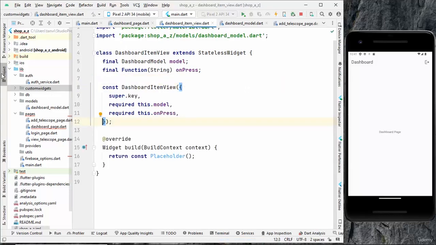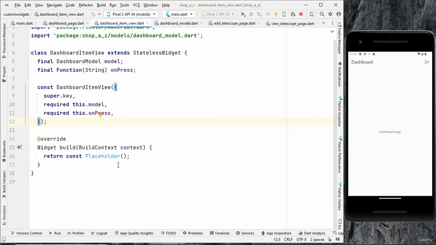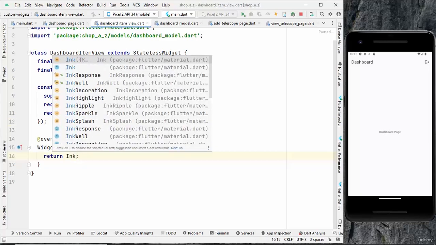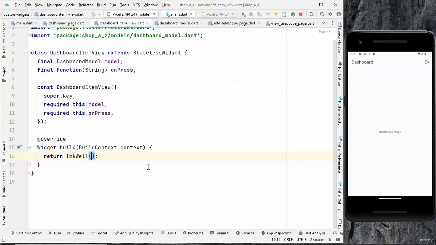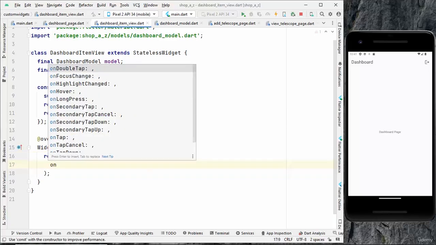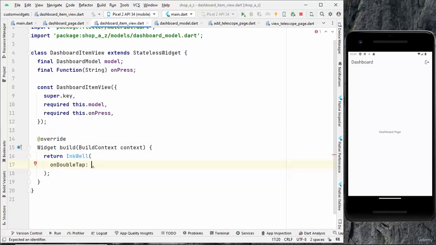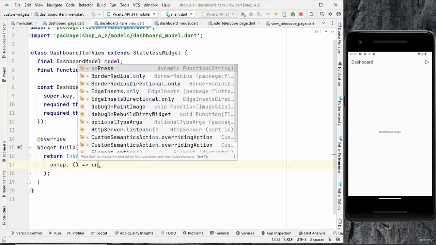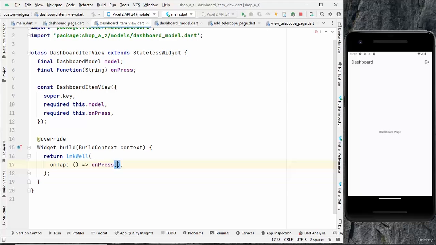Okay, now we need to return something from this build function. First of all, I need to return InkWell, because the whole dashboard view item will be tappable or clickable. So I'm taking InkWell. So onTap, I will simply, not onDoubleTap, that will be onTap, and from here we'll simply call the onPress function and pass the model.routeName.